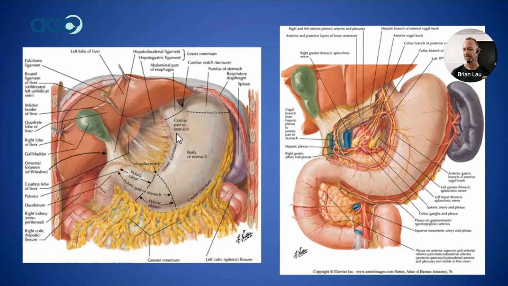But if you open up in dissection and go inside of that lesser omentum, then I think it really gives a clear indication, or at least a hint, at what the liver channel is all about. And that's what we're looking at here. We have the contents of the lesser omentum. We have the hepatic vein. We have the portal vein. And then we also have what I think is really important to understanding the liver pathway and the liver channel itself: a branch of the vagus nerve.